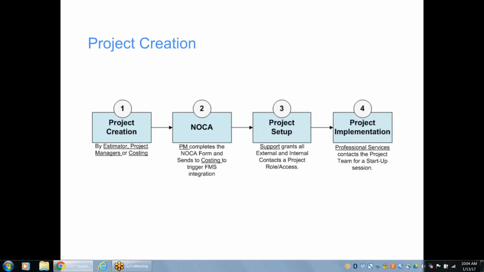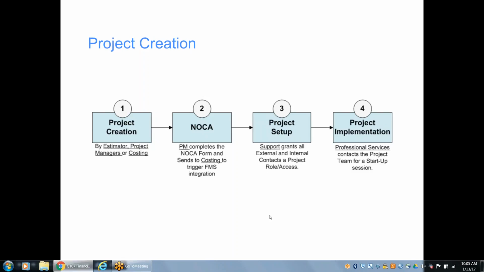The costing person will go into the Gate 3 project profile and trigger the FMS integration. At that point, costing will then email eSupport, who will grant internal and external contacts a project role and access, so that the PM of record, superintendent, and some internal staff can go in and start reviewing and creating contacts in their project. So the project is really handed over to the construction team.